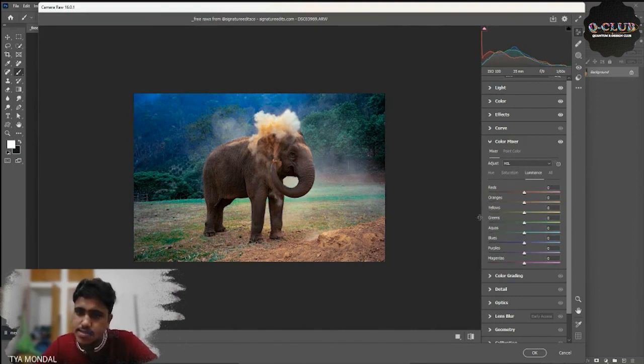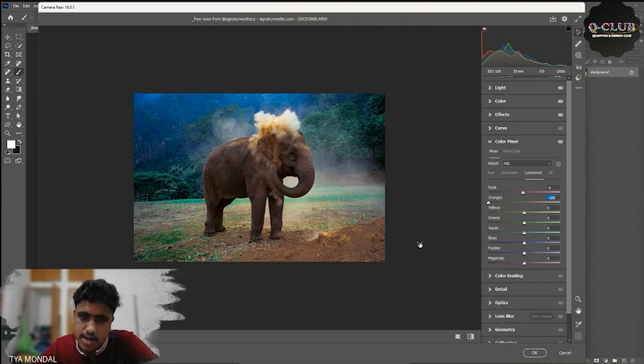Luminance is the color brightness, color darkness and brightness. If you change red's brightness high, that part of red is going to be bright. If we make it dark, that part of red is going to be dark. So just after orange, see that change.